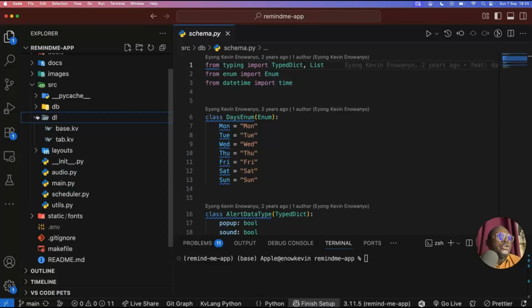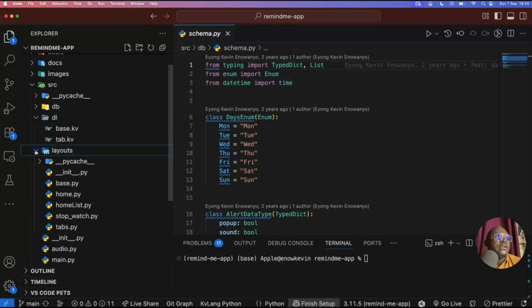And we can see for the old version, somehow I separated the Kivy language files from the Python files. But I don't think this way of structuring a Kivy application is the best. If we're working with screens, we're going to create different screens, and everything will be placed in the folder that represents that screen.